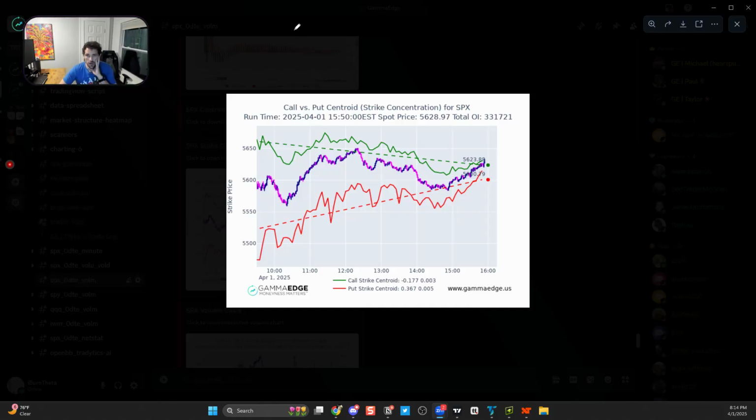Clever, I know. And so what this chart effectively does is, on a 5-minute over 5-minute basis, we aggregate all the call and the put volume. We understand the distribution of that. We find the middle point and we plot that dot. And that middle point of the distribution is what we call a centroid, center of the mass. So we plot that on a 5-minute over 5-minute basis. We connect the dots for you.